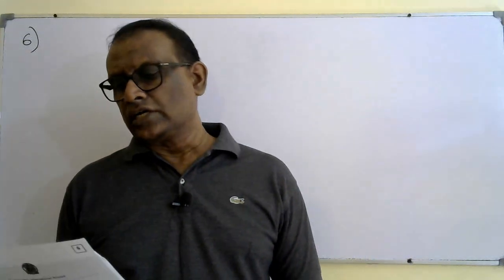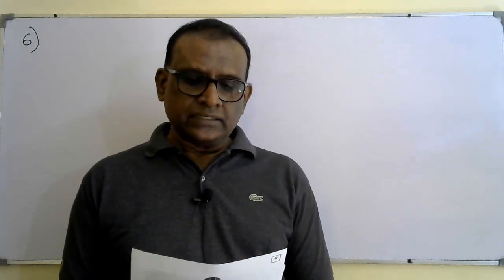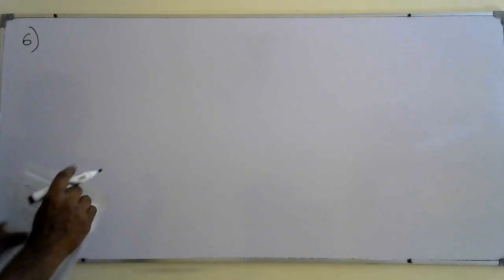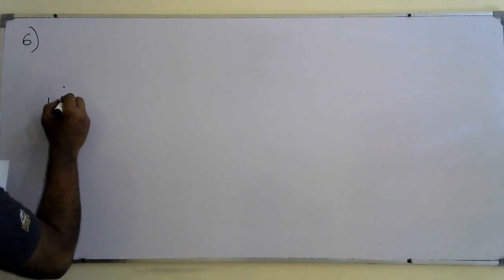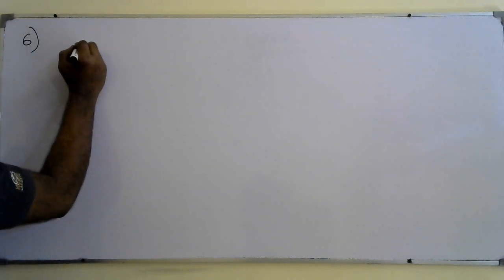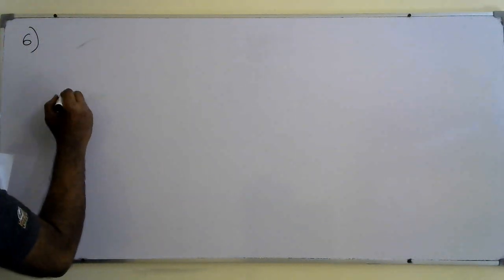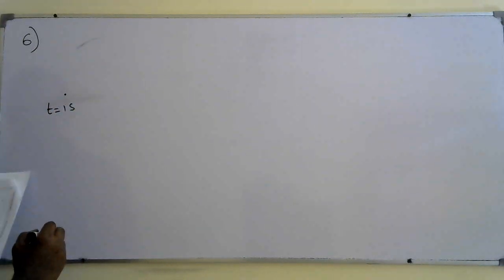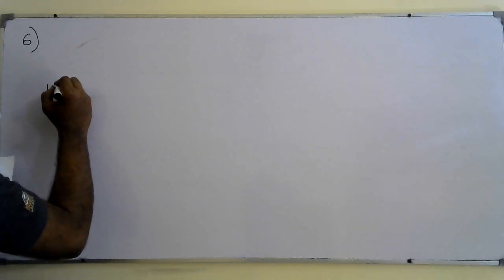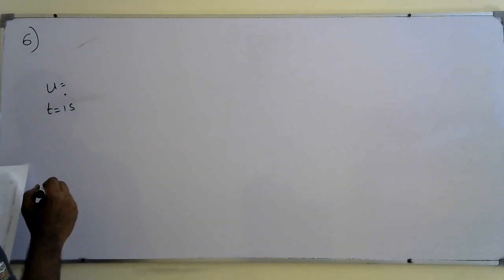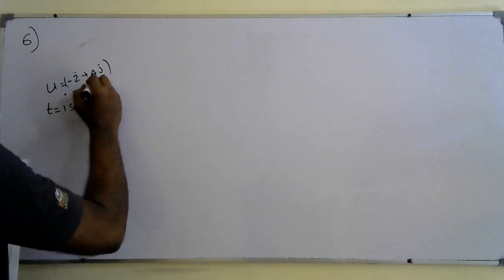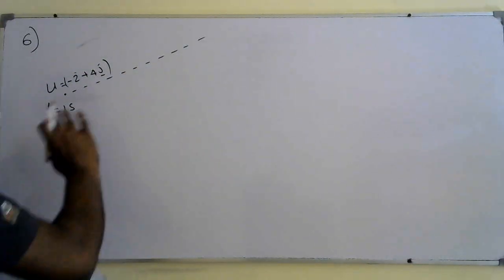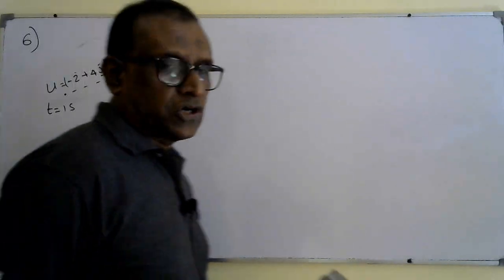Okay, a particle P moving with a constant acceleration. At time t equal 1 second, P has a velocity minus i plus 4j. I am just drawing a diagram, I am not following the exact values given. When time t equal 1 second, I draw it here. The particle has a velocity that is u, minus i plus 4j. It's moving on a straight line. I'm not considering the velocities, I just want to show it's moving on a straight line.